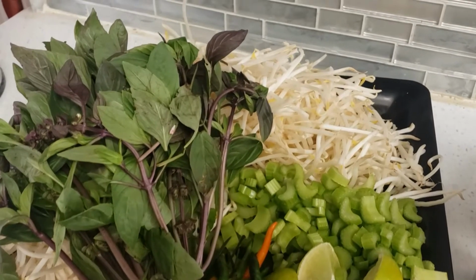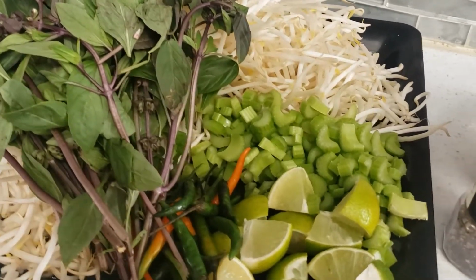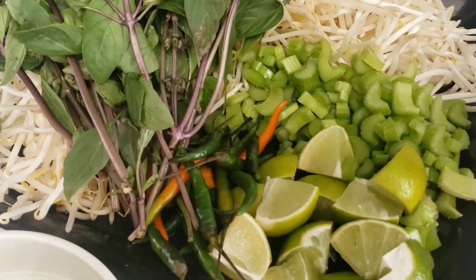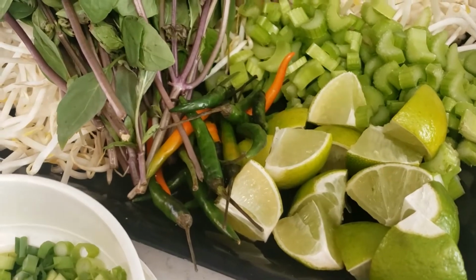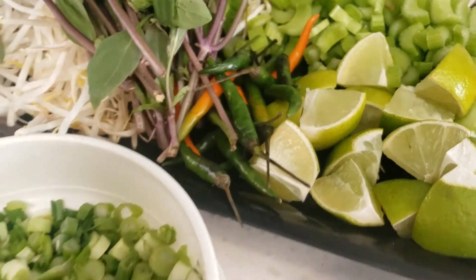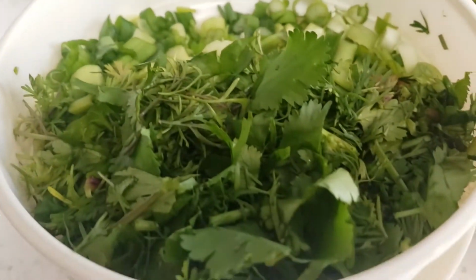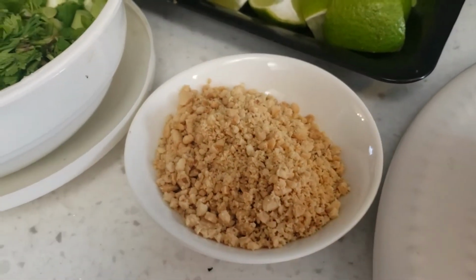So I already rinsed some bean sprouts. I have some basil washed. I chopped up some celery because I love how celery adds a crunch to the dish. I also have some lime and some fresh peppers because I love to eat that with my pho. And then I chopped up some cilantro and green onion, and I crushed some peanuts.